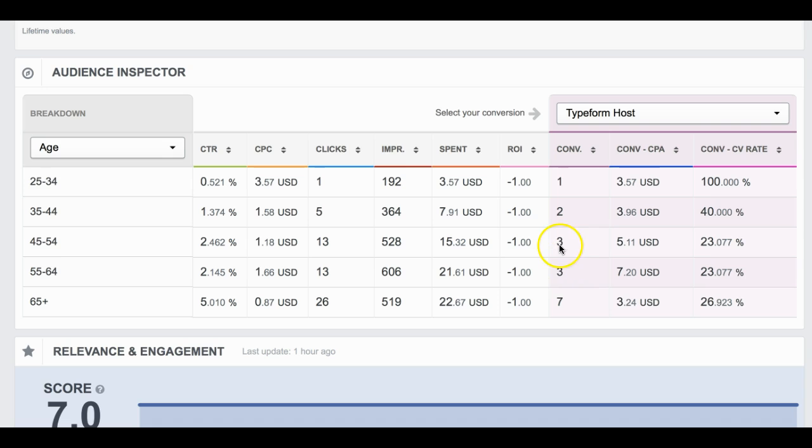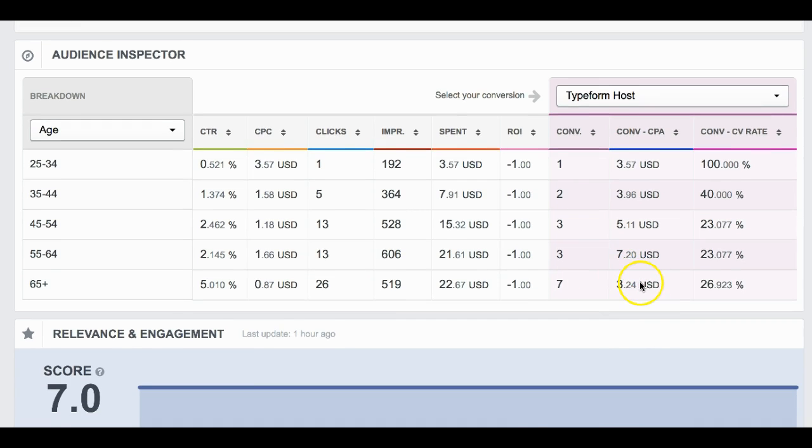I would say that probably 90% of the leads we have, or 80% or whatever, are over on this side right here. And then looking at the lowest cost per lead, it's kind of right here and right here. So if I was just going 65 plus, my leads would have been as cheap as $3.24, with about the same conversion rate there. So I might just go ahead and do that and see if I can't optimize this further and get cheaper leads going.